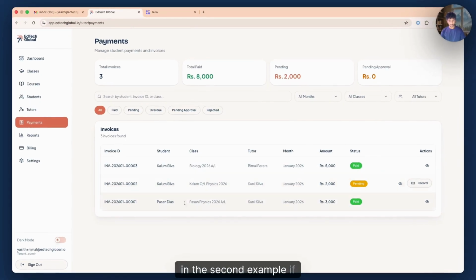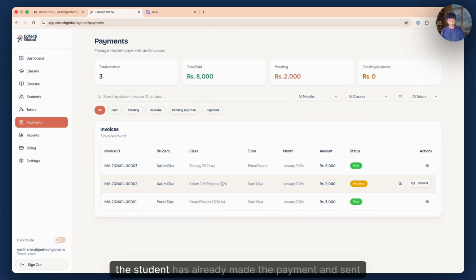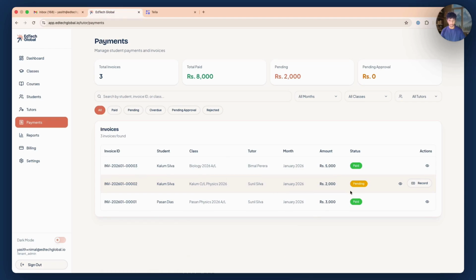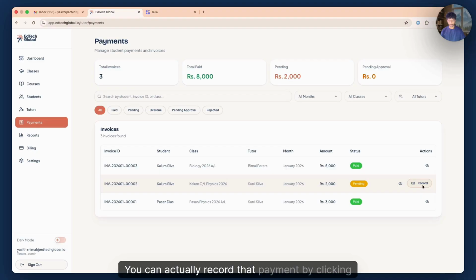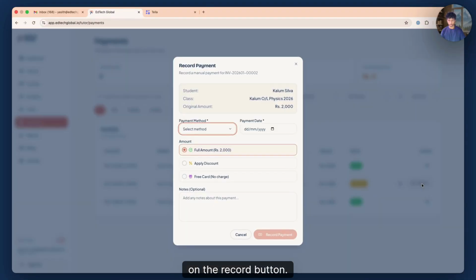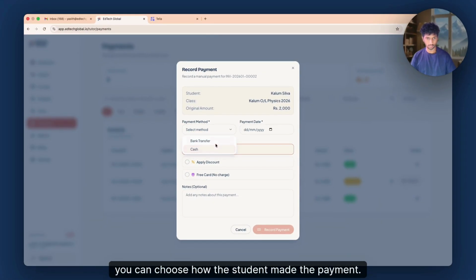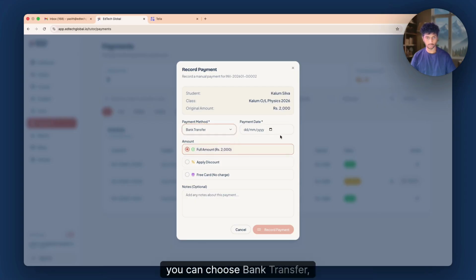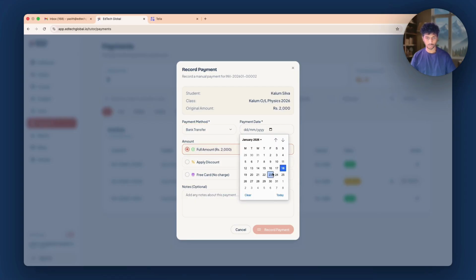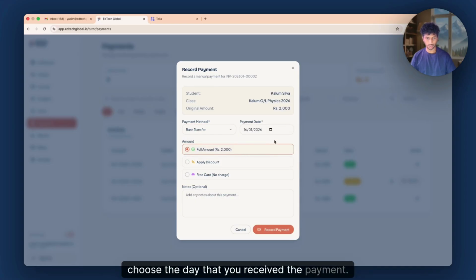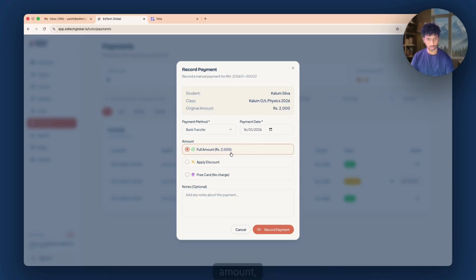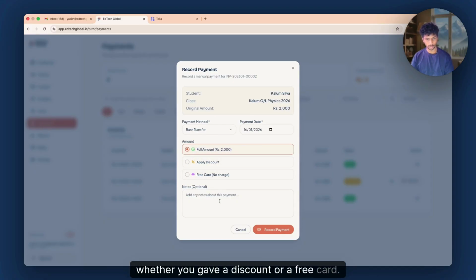In the second example, if the student has already made the payment and sent you the payment proof outside the student portal, you can actually record that payment by clicking on the record button. You can choose how the student made the payment. If it's a bank transfer, you can choose bank transfer. Choose the day that you received the payment. Here you can choose whether you received the full amount, whether you gave a discount or a fee card.